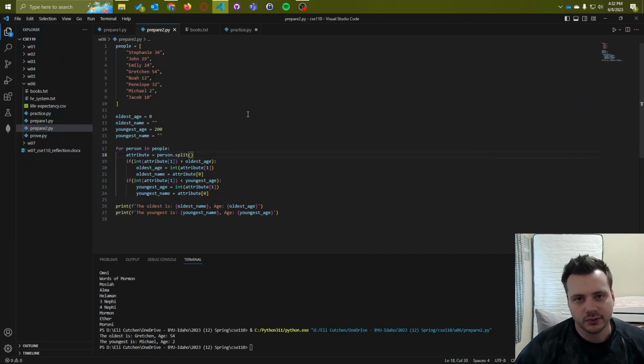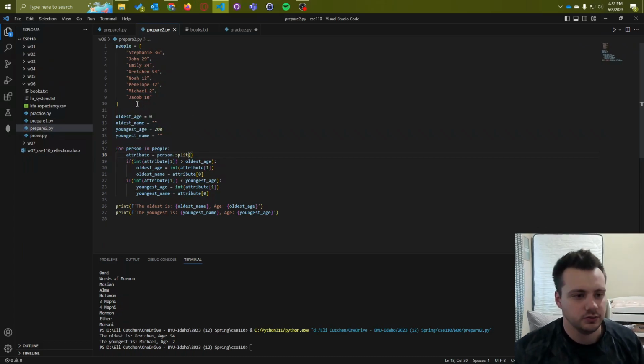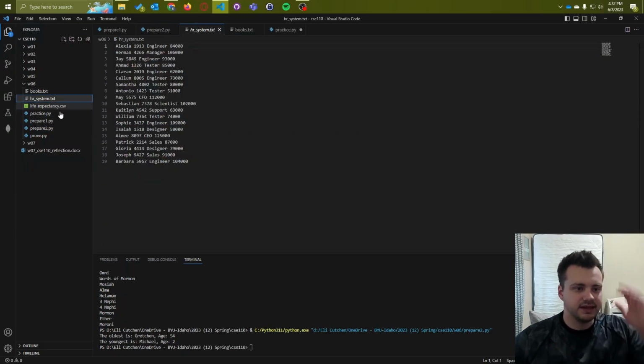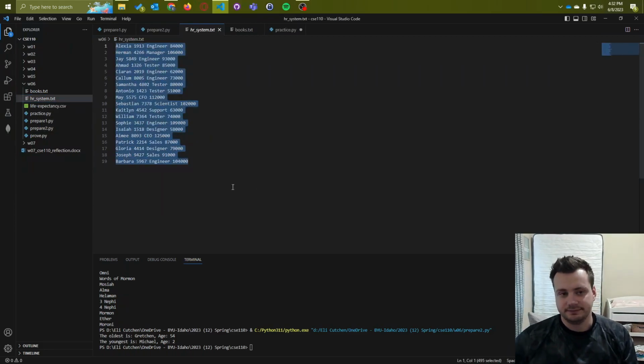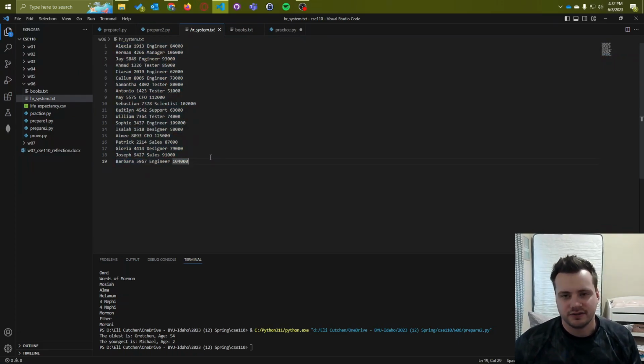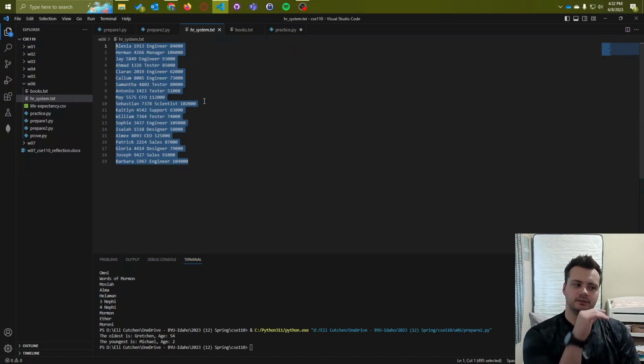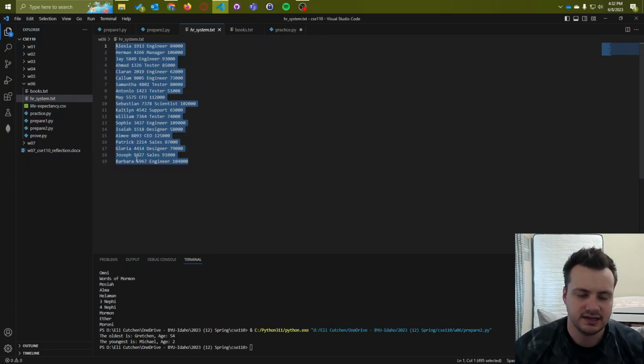Now if you're not at the school, you're not going to have the team assignment unless you just want to do it. But for the team assignment, they gave us this thing called HR system. An HR system looks like this. For the team assignment, basically, they're going to give you a bunch of things that you can try to do with it. It says just separate all these first of all, like we just did. Make sure you do the dot split, and you make sure it's by spaces.